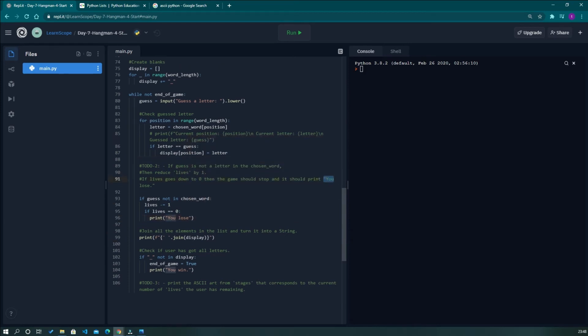You lose, okay, that's that. And then join all the elements in the list and turn it into a string. One second, what does this look like?